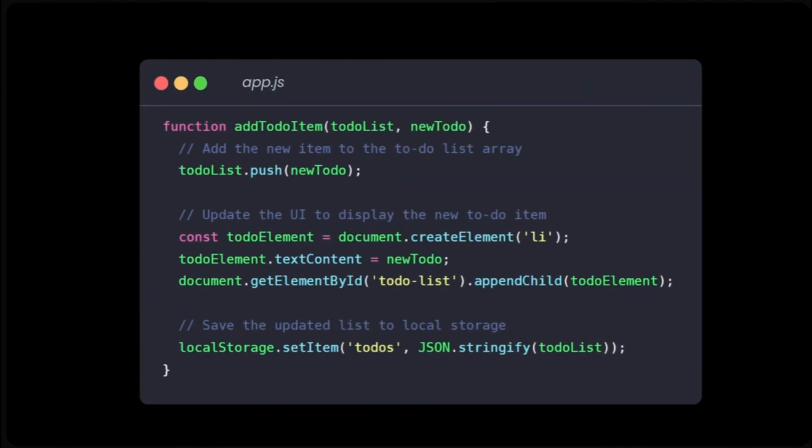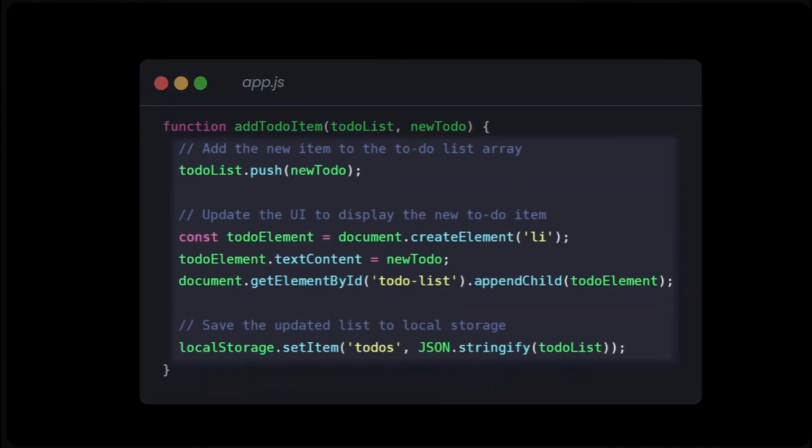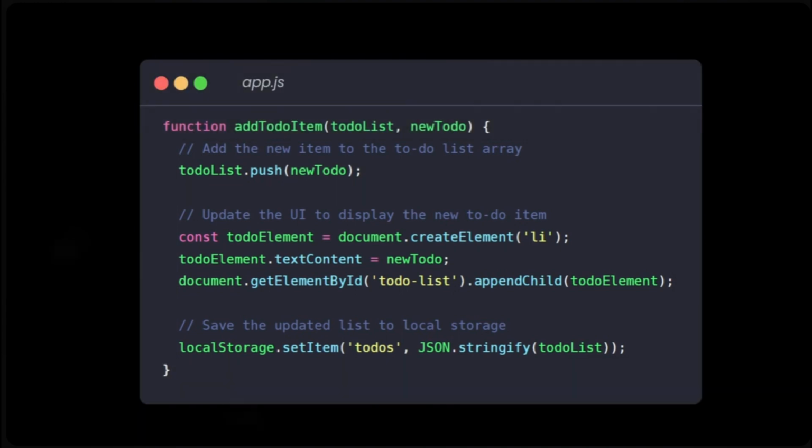Why is this a problem? When you combine multiple responsibilities into one function, the function becomes harder to manage. If one part of the function needs to change, you'll have to dig into the entire function, potentially affecting other parts of the function too. Moreover, it becomes harder to test and to reuse.